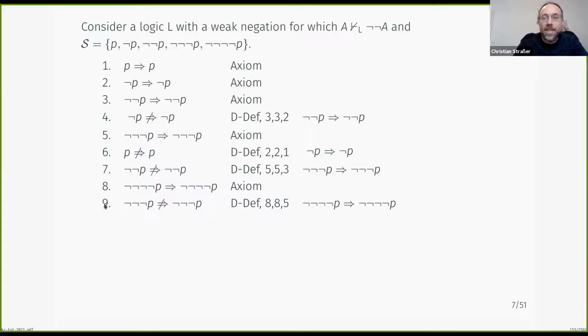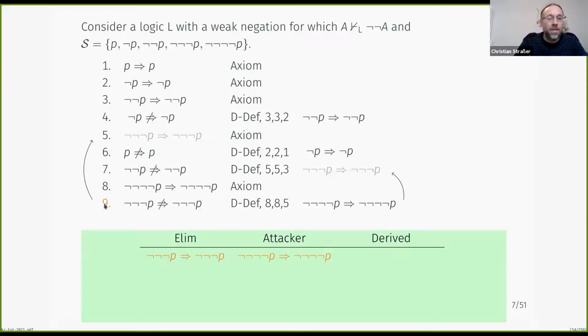And now you will see that exactly what we didn't want to happen, namely the kind of incoherence, where we get an argument which is at the same time eliminated and an active attacker. So if we start our procedure here, we have an eliminating tuple, so we add our attacker to the set of attackers and the eliminated sequence to the set of eliminated sequences. We go on here, we have just an introduction tuple. This one is inactive because the attacker was already eliminated in the stage before. So I write this here in gray. That means this doesn't happen.